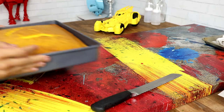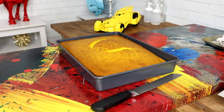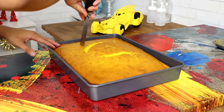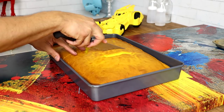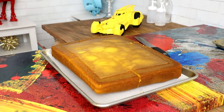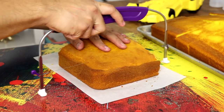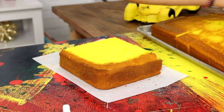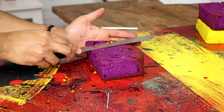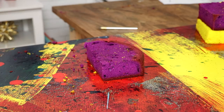I started with a 13 by 9 inch cake pan — I've never used this kind of cake pan for a character cake before. I just divided my cake into different sizes. The largest cake was six by six inches and the smallest cake was four and a half by two and a half inches. I took all of my cakes out of the pan and leveled them all individually. At this point I realized I needed two more layers because it was too short, so I ended up adding another six inch round cake that I cut in half.